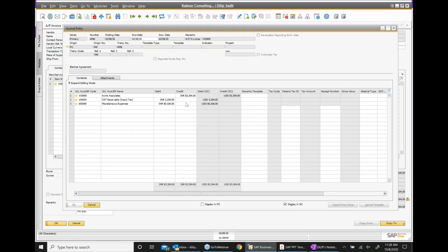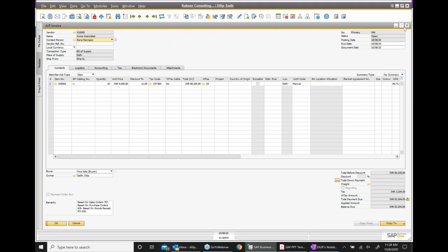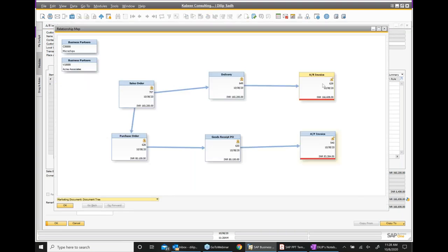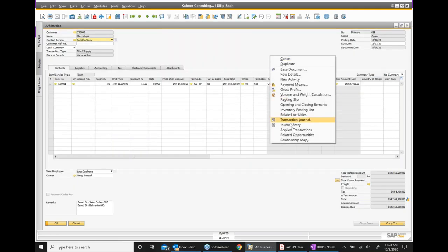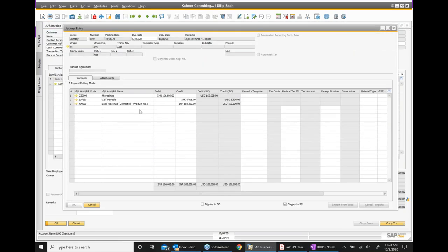You're going to pay your supplier. So you see that Acme Associate is credited because you're still going to pay him. And if you go to your customer invoice, you still have your journal entry for invoicing. Your sales revenue is still credited because you still make money.